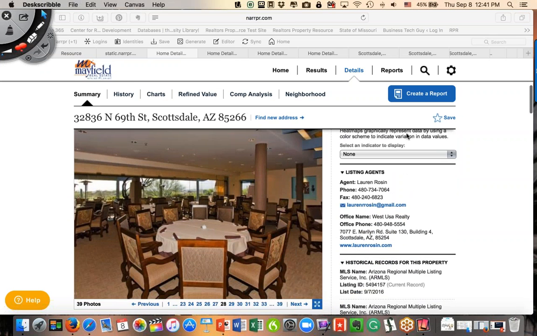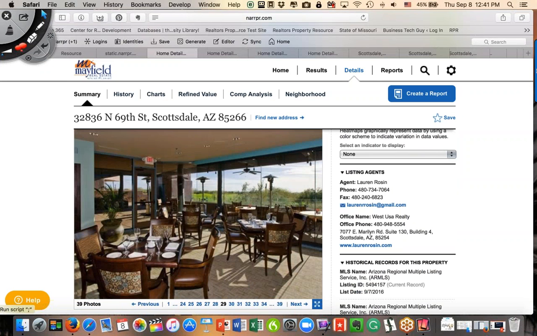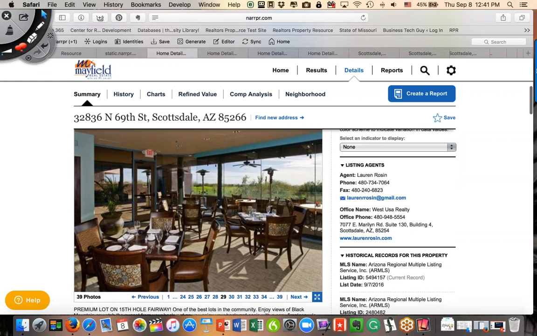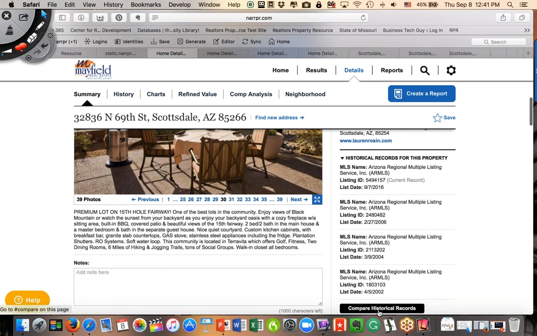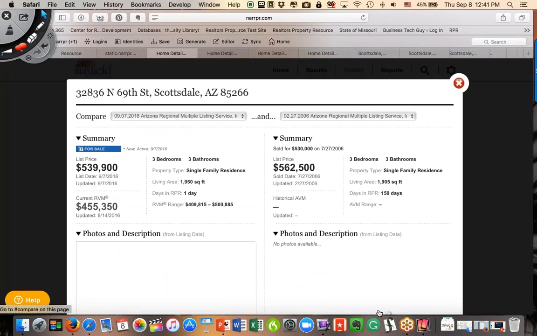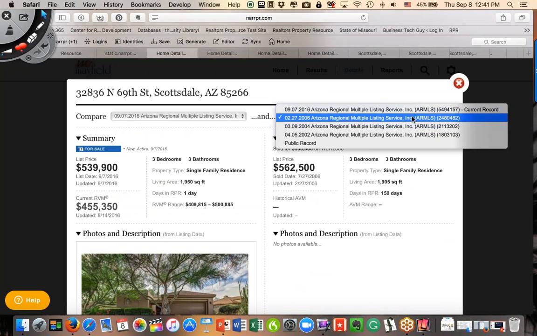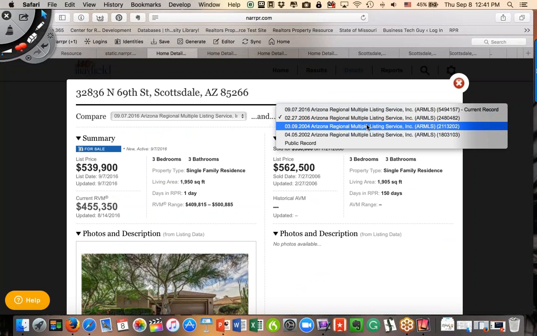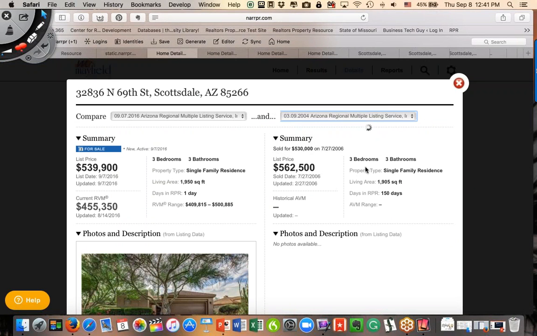Now, as we go on down, remember I told you about the heat maps. So you've got lots of heat maps available. I have the listing agent information. I've got photos. I can look at the historical records, and I love this feature because a lot of times I want to go in and I see this house on the left is our current listing, but I want to go back and see that this house was listed back in 2004.